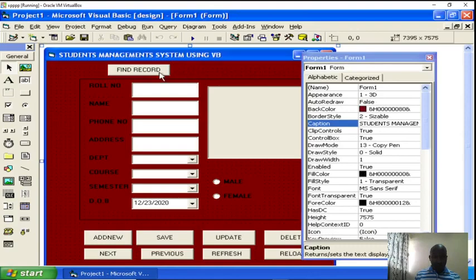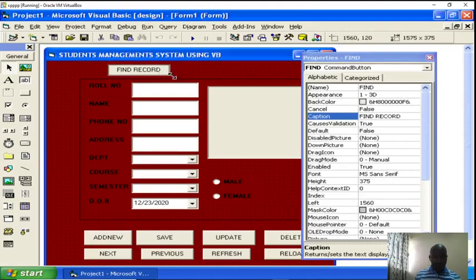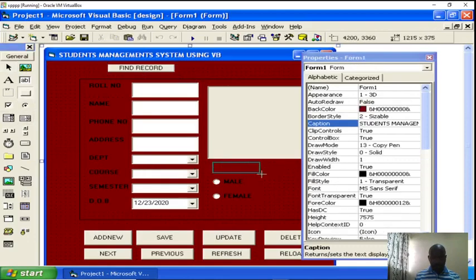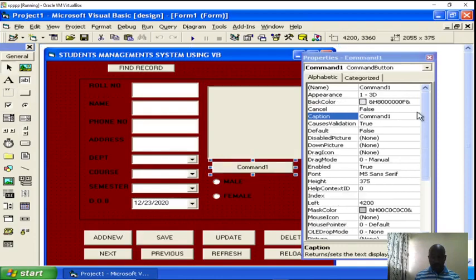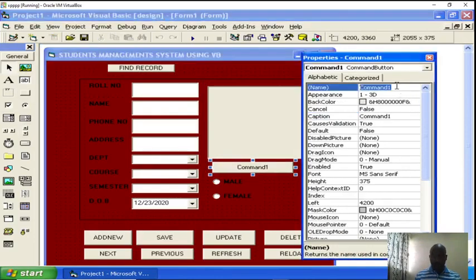Then after having this button here to find record, we can have the upload button here to upload photos, and therefore we just come to this point and type this one. This is upload. Then we shall have this one as upload photo.